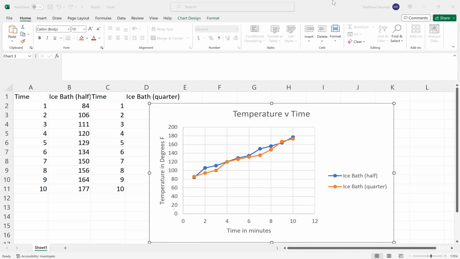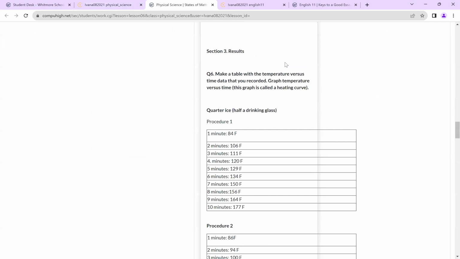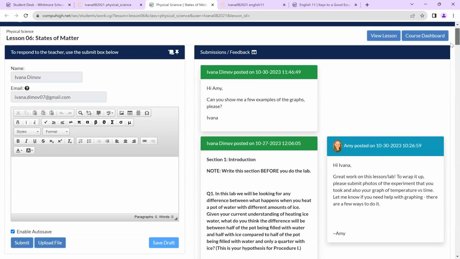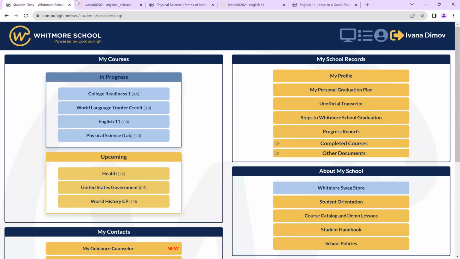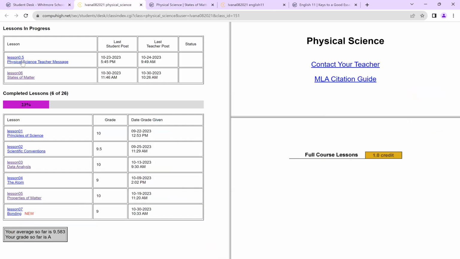Excellent. All right, so let's go back to your classes and see what else we can make sense of. All right, so there it is. Okay, so we've got that. Great. Wrap it up. Some photos of the experiment. You also sent some photos. Oh, good. That would take care of that. And your grades are good, 6, 7. So what did you want us to work on today?